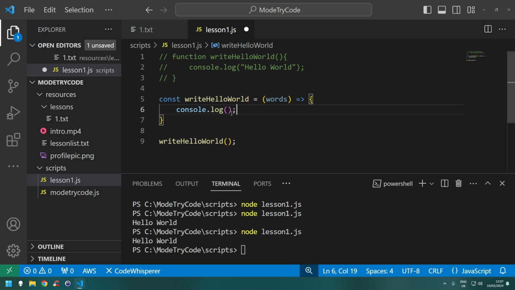And in VS Code here, you'll see that it's faded, coloured, because I'm not actually using it yet. It's a parameter that I'm passing in, but I'm not actually using it.